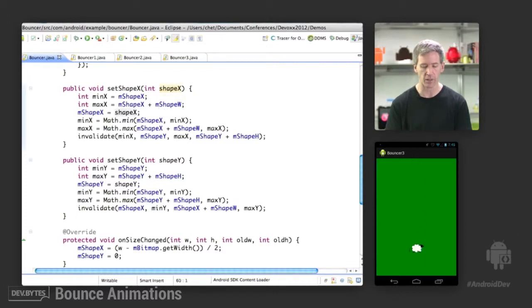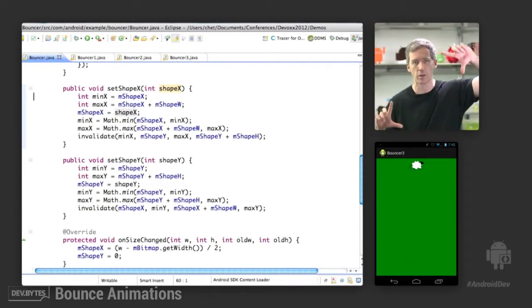And this one basically figures out the only reason there's any complex code in here at all is because we need to invalidate the correct area so that we erase where the sheep was and then draw the sheep in the correct area. Otherwise, we're going to leave litter artifacts all over the screen if we're not erasing correctly. Or if we just do an invalidate of the entire view, then we're basically going to be doing too much work because there's no reason to erase the entire view if all you did was move the sheep from here to here.